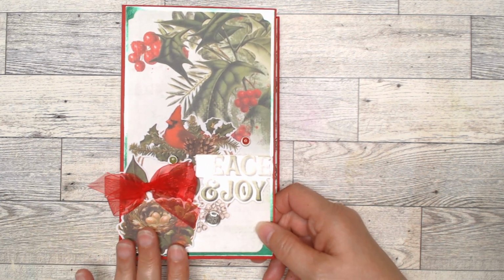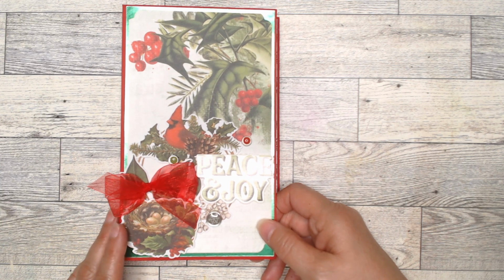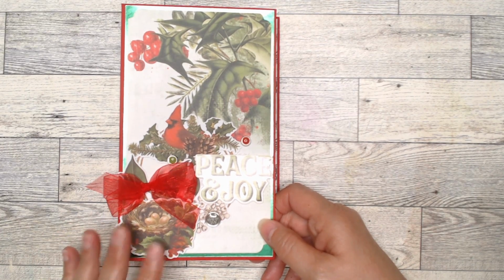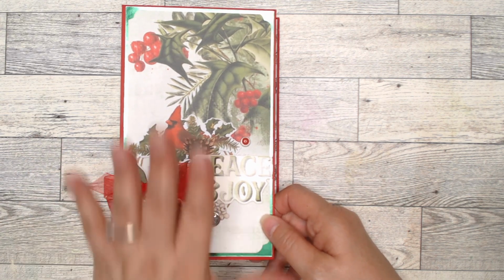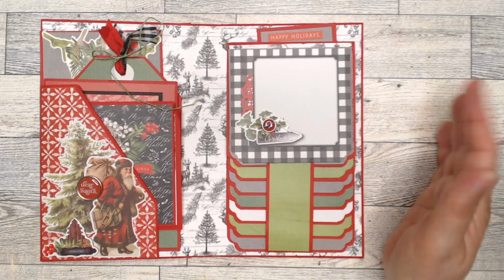just to use up some Simple Stories, Simple Vintage Christmas Lodge collection. I already made an embellishment box out of it and added a bunch of embellishments. I think the embellishment box is still in my Etsy shop. I'm not sure. Things are on sale, so they're flying off the shelves. Anyhow, I made this cute little thing. It's just a simple little waterfall book.